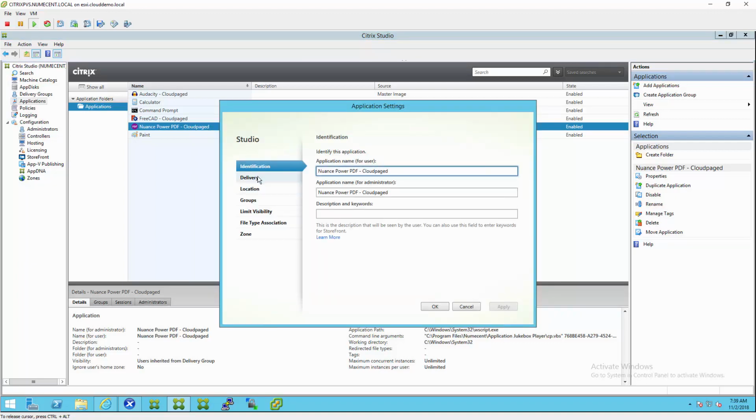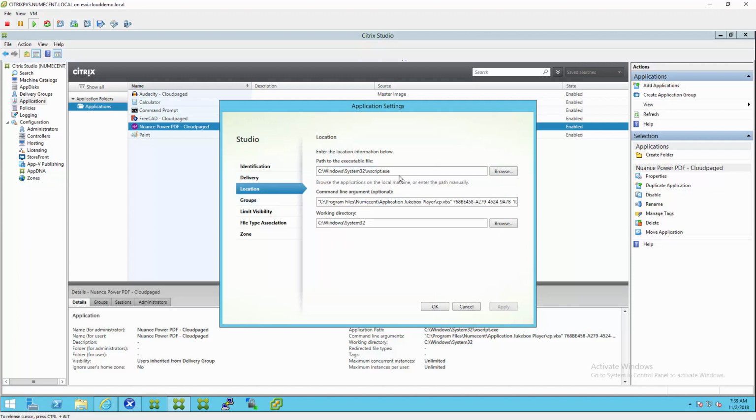So we manually define how this application is set up in XenApp. We're basically just going to call that VBS script for the given application, and we're going to pass it the license GUID from the Cloudpaging server. In this case, this is my license GUID, not for XenApp, but for Nuance. And then we're also going to tell it what command to launch for Nuance once Nuance is virtualized on the system. So that's really the only thing that's a little bit different than setting up a standard application, is we're actually going to call that helper script to help us out there.